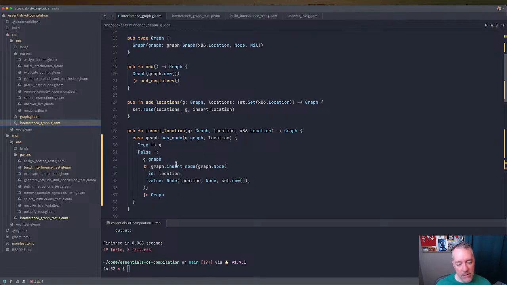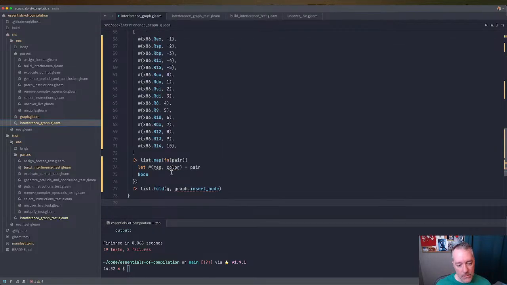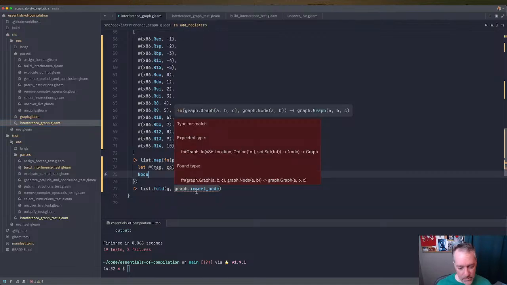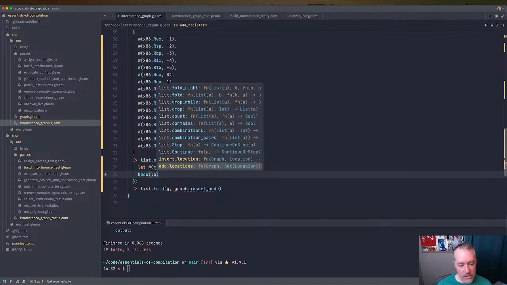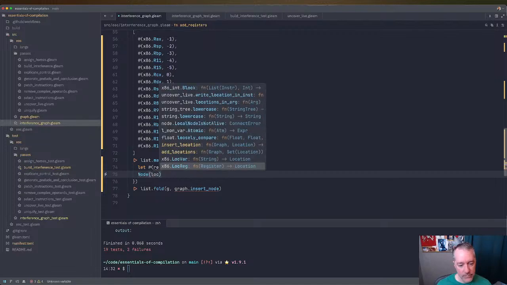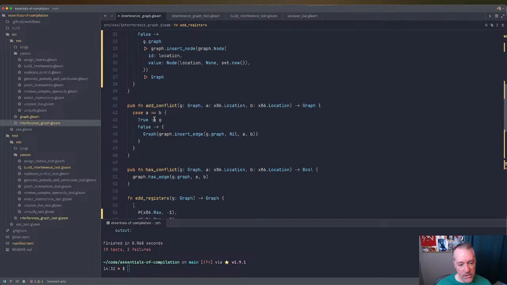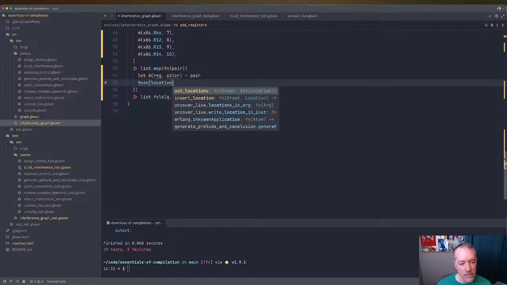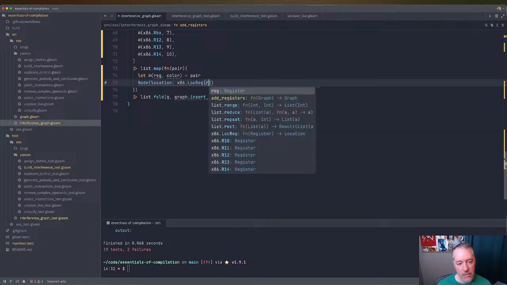Okay, so we need to do something like this. We need to map this into our node, which is going to be our node is location, assignment, saturation. Location is going to be location register of the register.